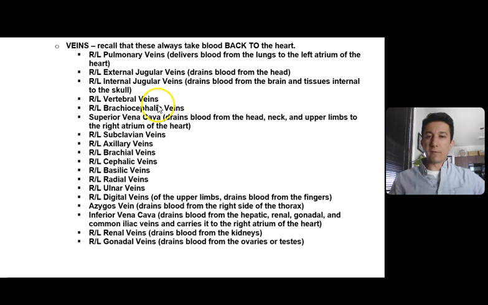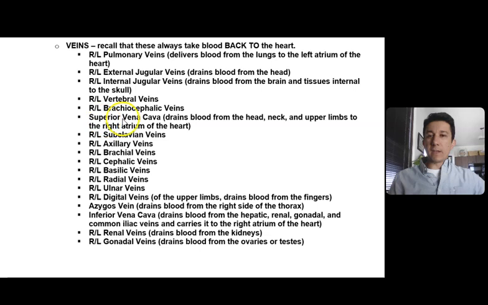We also have the vertebral veins and the brachiocephalic veins, which are major veins found in the shoulder and neck region, that are receiving blood from the brachial region, that is the upper limb, as well as the cephalic or head region. So the term brachiocephalic implies that blood draining from both the head and the upper limbs is going to be received by these veins.